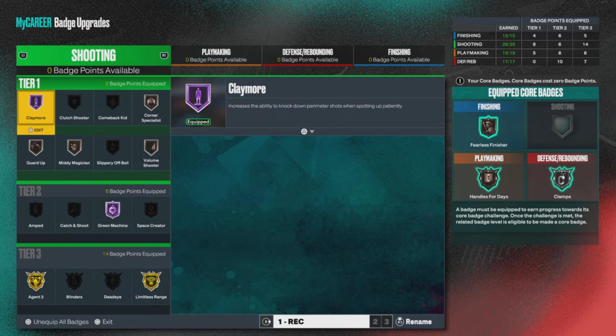you see what it says right there, it increases the ability to knock down perimeter shots when spotting up patiently. So the longer you wait, the more active this badge is. It's literally like catch and shoot, but it's better if you're just standing still for a little more than just catching and shooting the ball. But as long as you're standing, you're good.